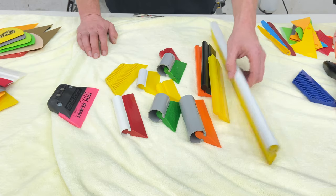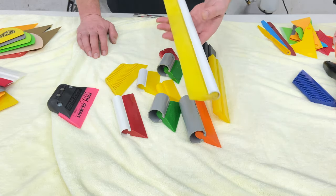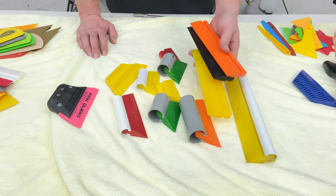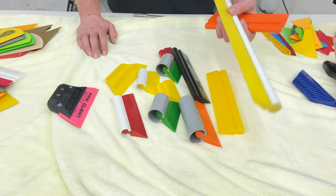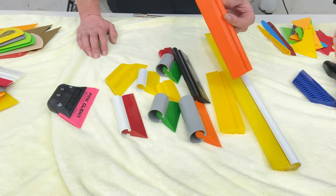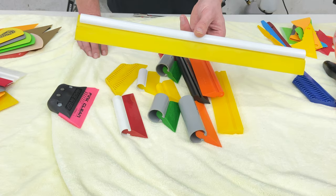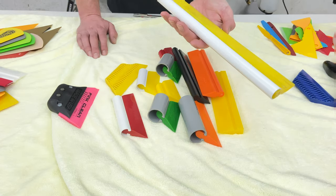If I was to recommend the starting squeegee, it's going to be the yellow. It's the most popular. It's what I started with. It's what I learned with. And after I figured out the best uses for these squeegees, I ventured out to the other styles, the other colors, the other hardnesses. And now I still use the yellow, it's my go-to, but now I have different shapes and sizes of the other colors. But again, when you're just starting out and you're just getting into this, get you the yellow turbo squeegee. Can't go wrong. You can buy it in the smaller cuts or just buy you one big one and cut it to size with a jigsaw.